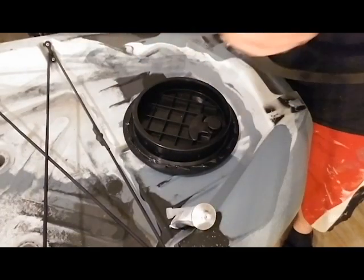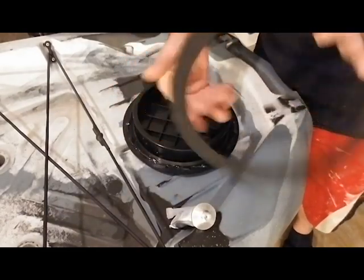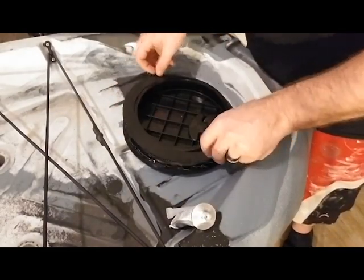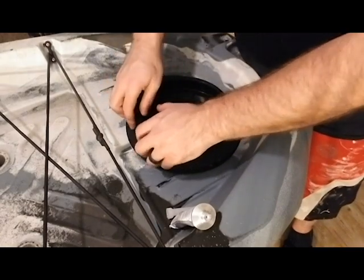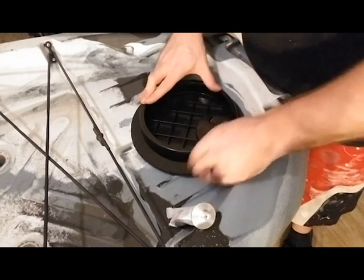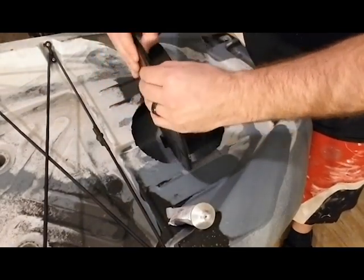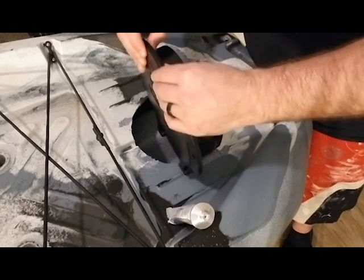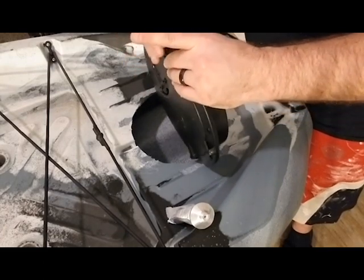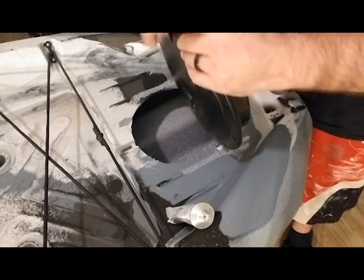Then we're going to go ahead and make sure our ring's pretty clean, with any debris or anything from all our sanding dusted off it. And we're going to go ahead and just put that ring right back over the hatch. We're going to add a little bit of pressure and kind of spread all that Goop out with our hands, okay? It's okay that it's leaking out the side. We'll grab a tissue here in a minute and clean it all up if necessary.